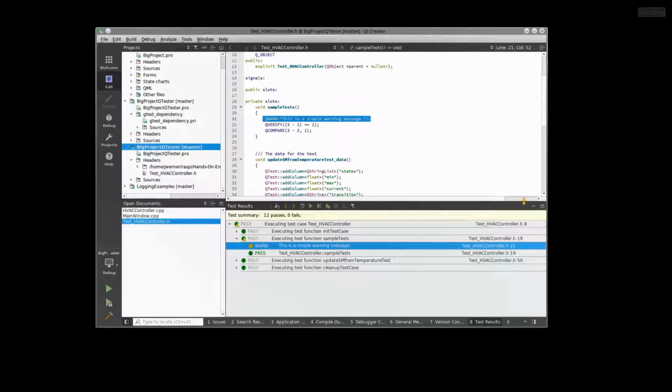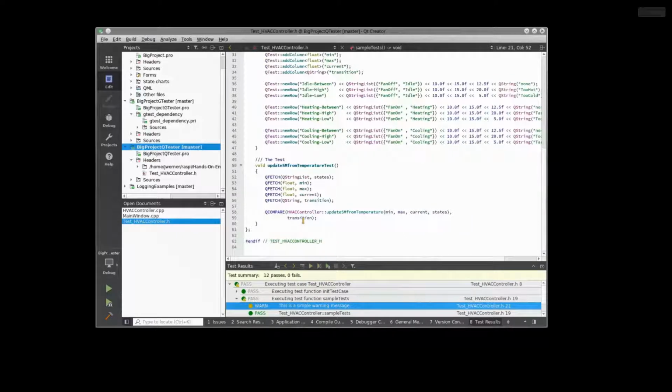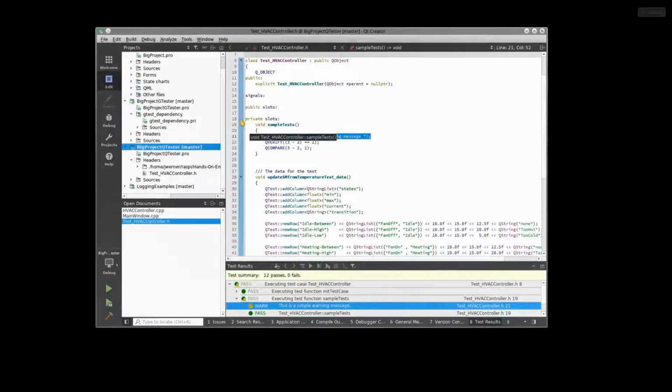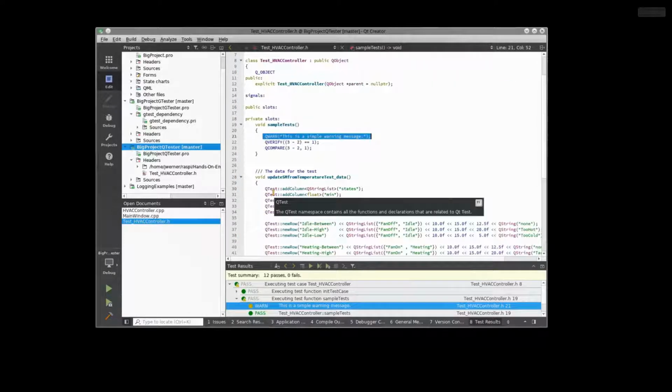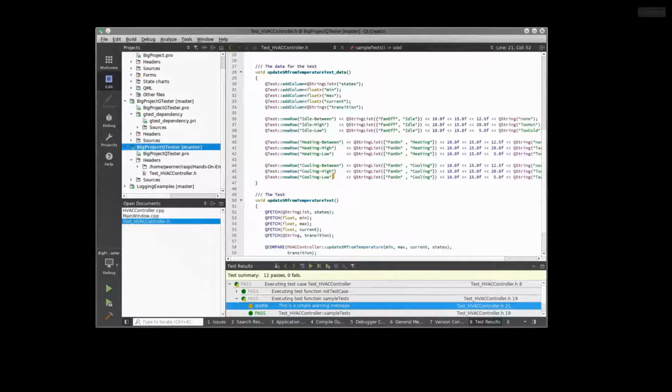Notice here is our data block. And we actually have simple slots we use for testing. So this is a sample test, the first one run. And then we have our data, and we test the states.